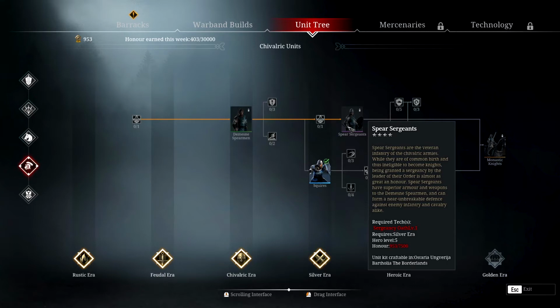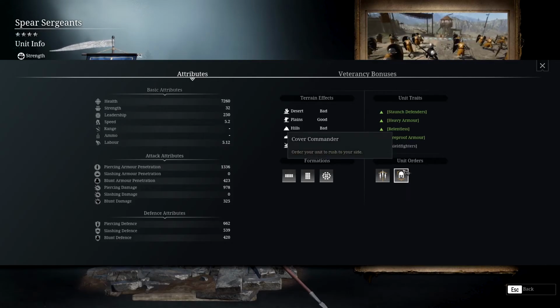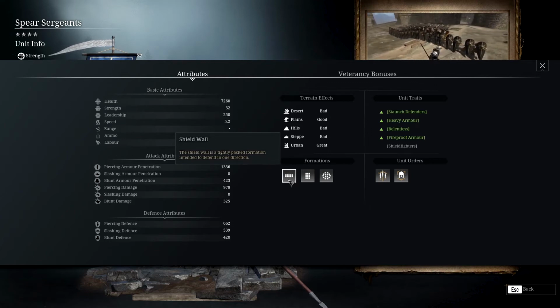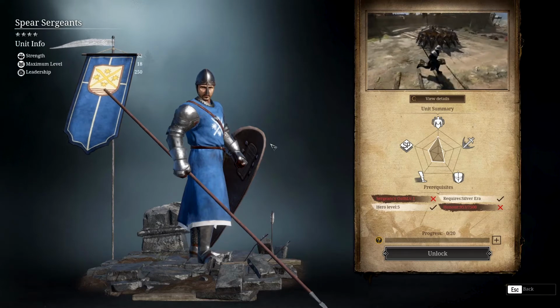They are just an all around unit which you can use in so many places, especially if you're using short sword, short bow, a bow, or a musket as a primary weapon. These are great. These are your best unit because of that cover commander ability. They are just great. They have skeleton formation, they have turtle formation, they have shield wall formation, which are really great in expeditions and in a lot of other scenarios.